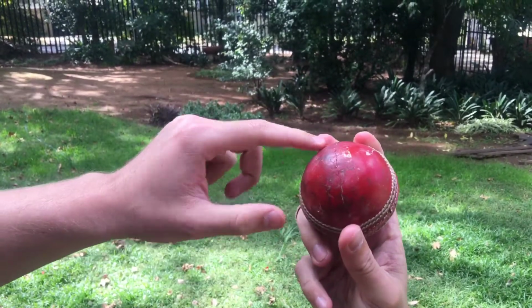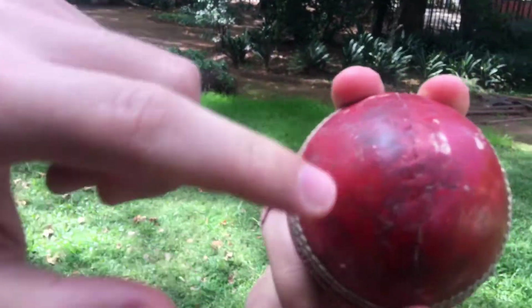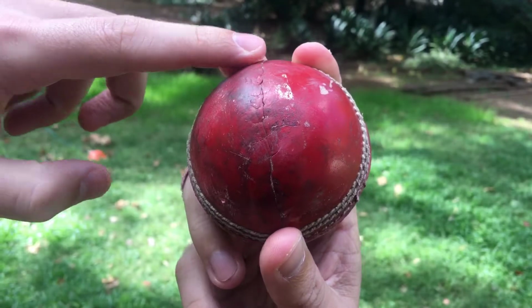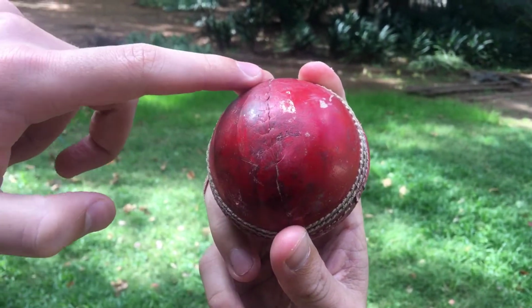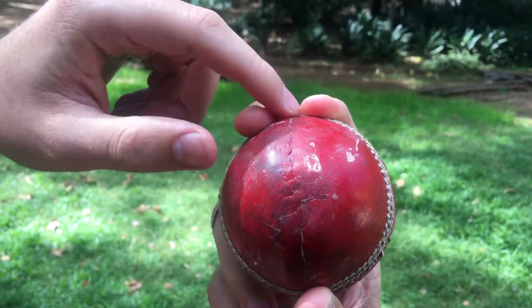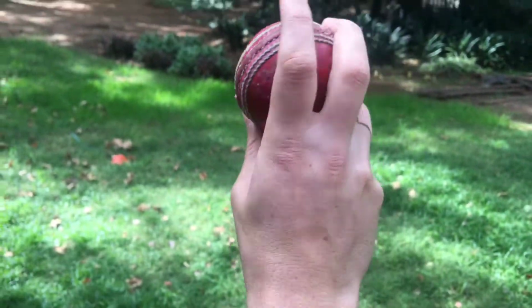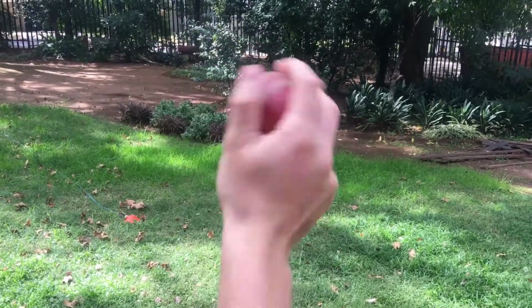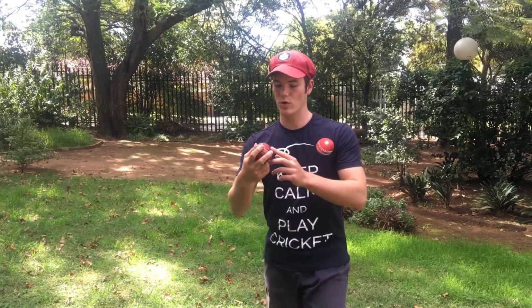So just on the piece of the ball where these lines are, if you can see by the camera, just over there. You want to get your thumb more or less in line and your two fingers bang in the middle of it. And very simple, what you do is the same thing as an off cutter. Bowling an off cutter, your action doesn't change. Everything stays the same.